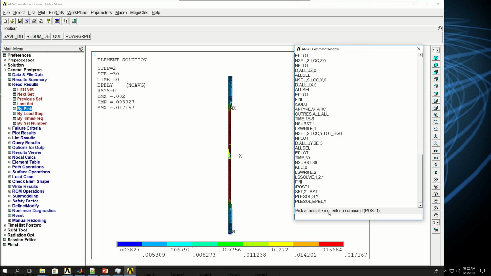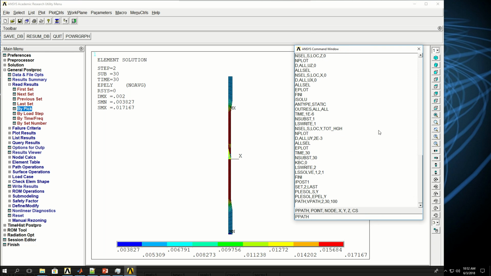The elastic strain again is higher in the smaller radius section. Now let's define a path at the center line of this specimen. So I call this path and name it as v path with 2 points, a maximum of 30 data sets mapped to the path, and divide the entire length by 100 segments.